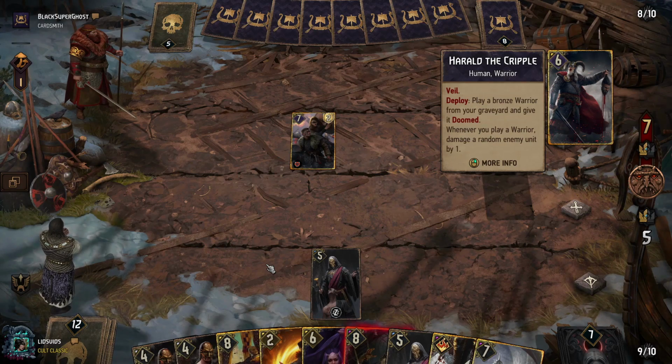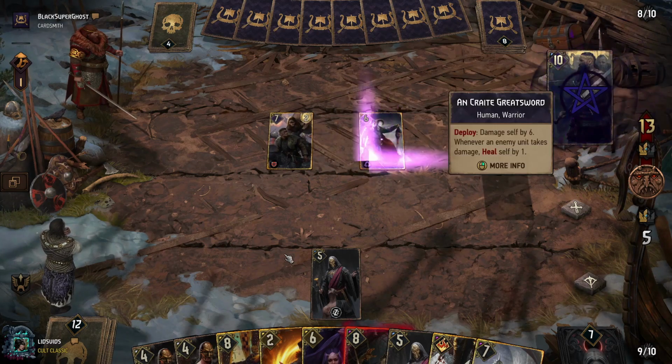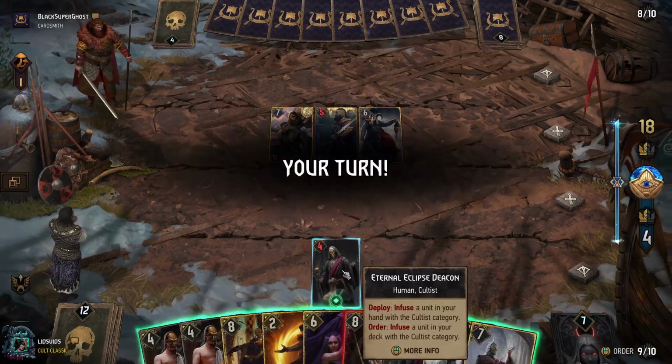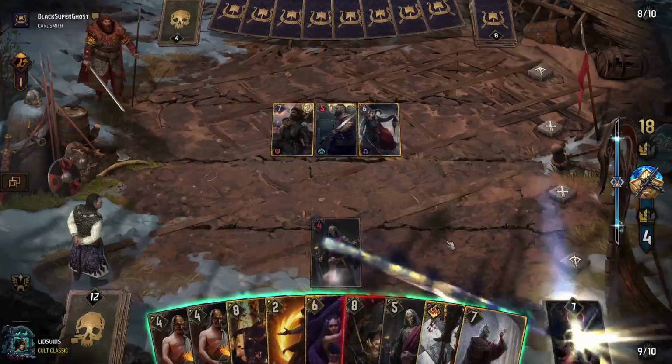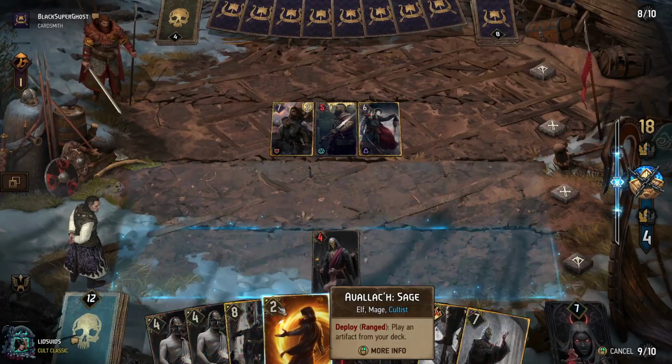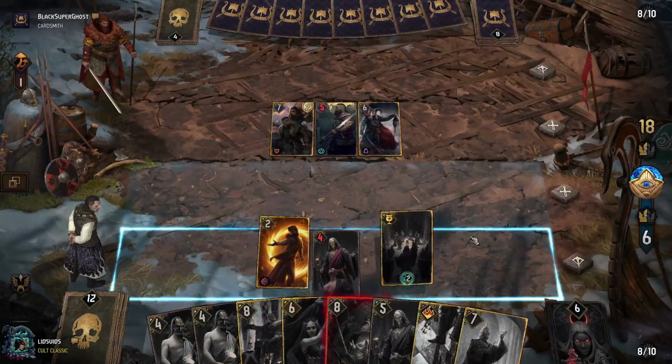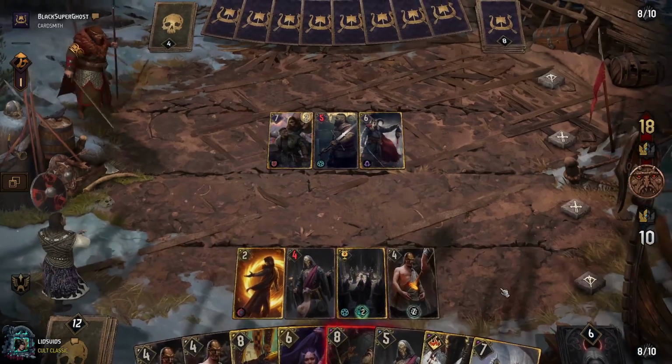Okay, Herald is what they're trying to set up here. He has Veil, of course, which is a little bit unfortunate. Let's do this. Turn somebody into cultists. That was probably not the best option, because I don't think we have any chance of getting that out, but we are praying for no Heatwave.